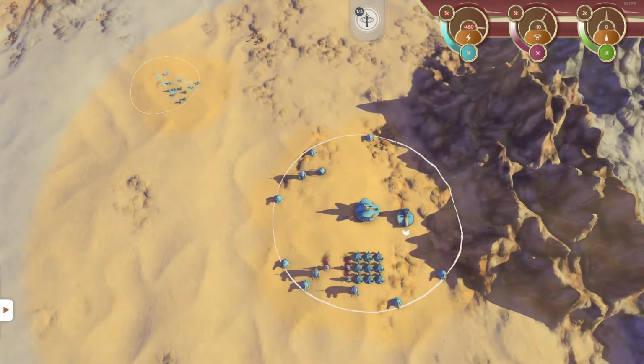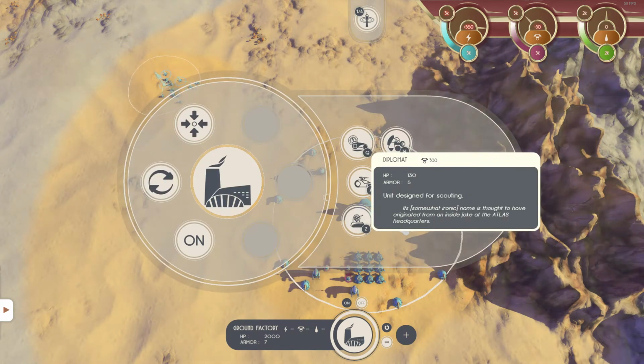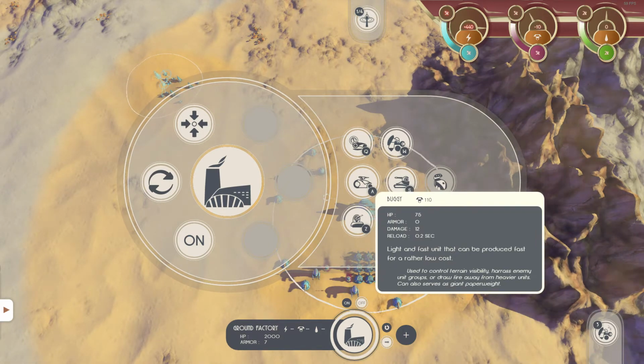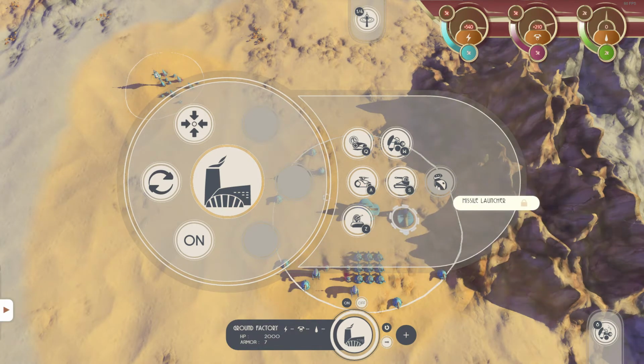There we go. So that's building right now. Let's shortly go over the unit composition. You have the diplomat, which is your scout, the engineer, which is your basic builder. Then there's the buggy, which is a very fast unit, but not very strong. You have the light tank, which is the most common unit. You have the missile launcher, which at this moment, unfortunately, is also locked.